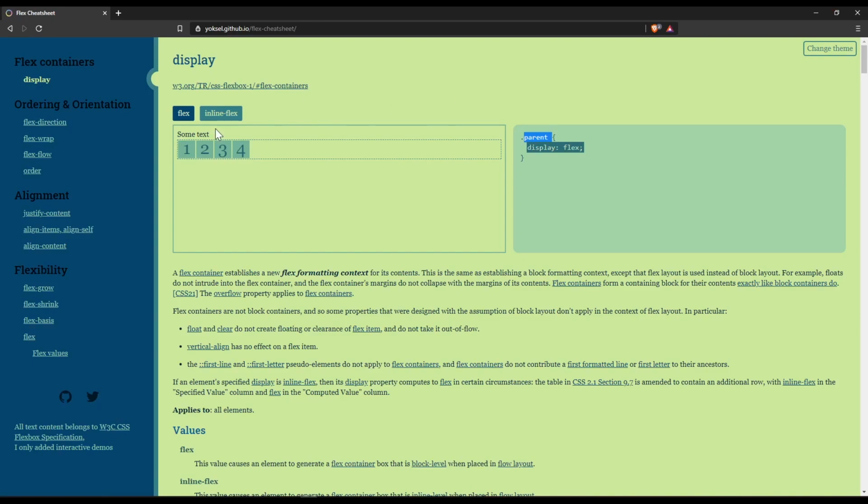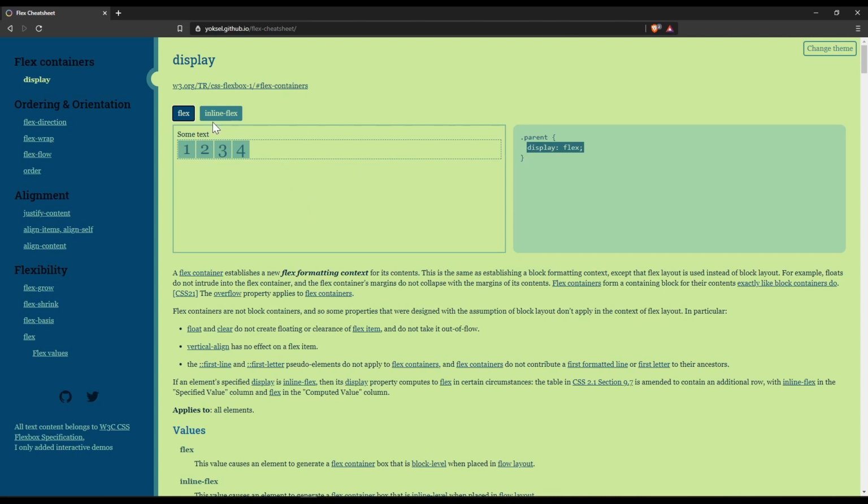We know flex and block, display types block and inline. By default, when you make something flex, it is kind of equivalent to display block, which takes up the whole space, the whole row.